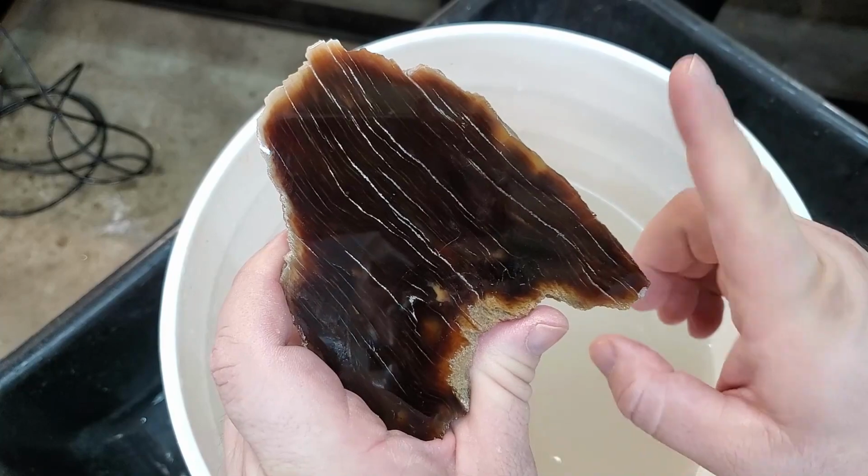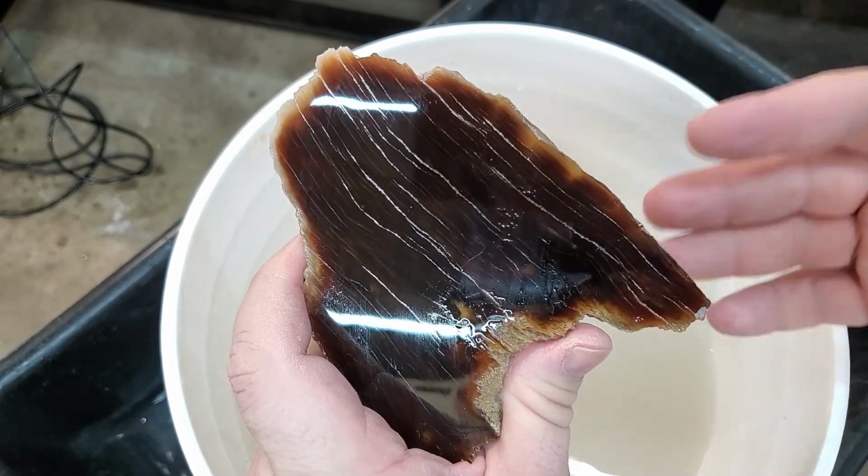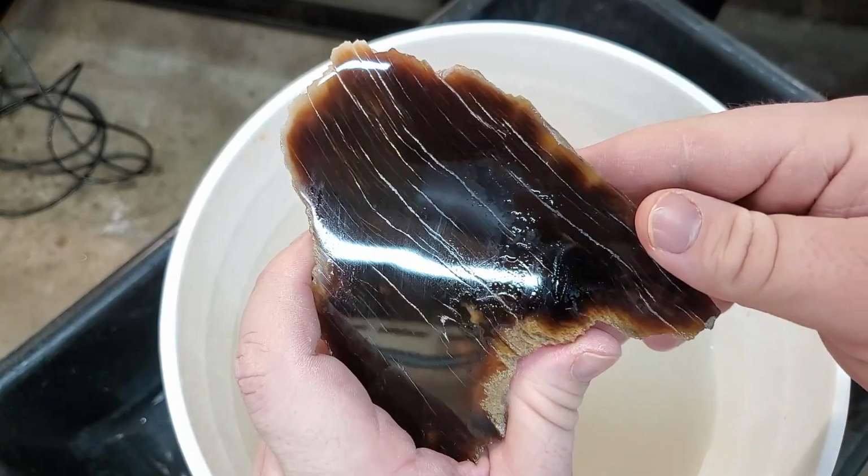Until we actually use that step, we're going to soak this in water. That way the cerium oxide does not fully dry. So I'll meet you guys in the morning.